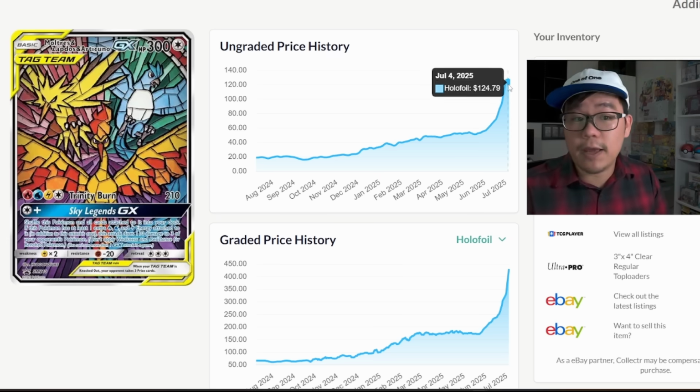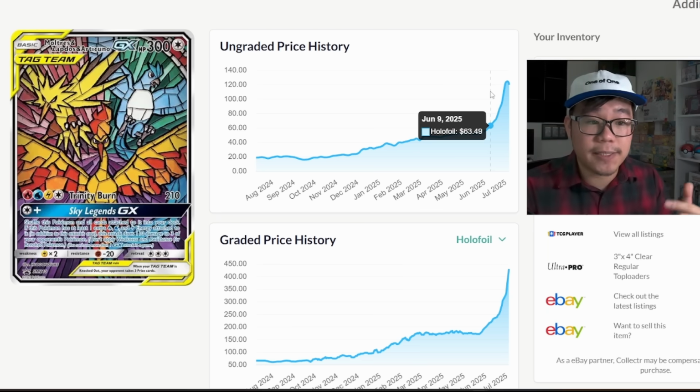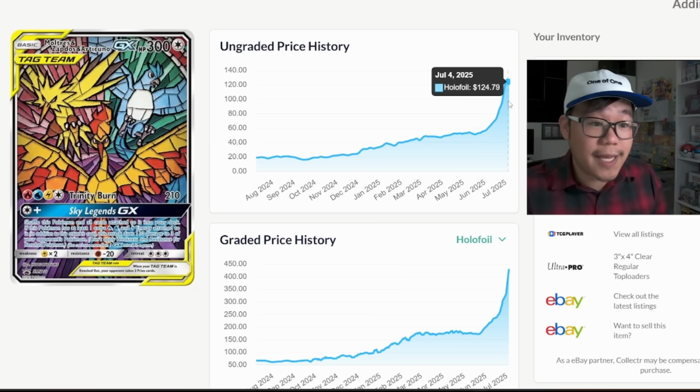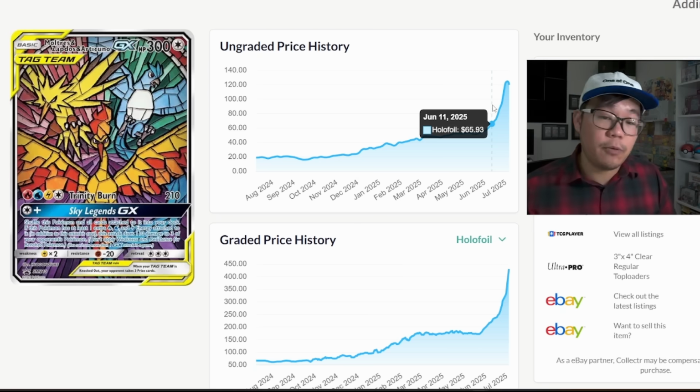So yes, if the Moltres, Zapdos, Articuno reaches an optimal price point where I think it's overpriced, then it might make sense for me to sell off this card. And usually when I sell off a card, it doesn't mean I'm simply pocketing the cash. It usually means I'm going to take that money and put it into other cards. If this card is $125, there may be a bunch of other cards that are currently going for $100 or less that I think are way cooler or underrated, and I may want to pick those up. Usually when I sell a card, it means I think this card may be a little bit overpriced or overrated right now, and I'm using the sales to convert that into other cards.